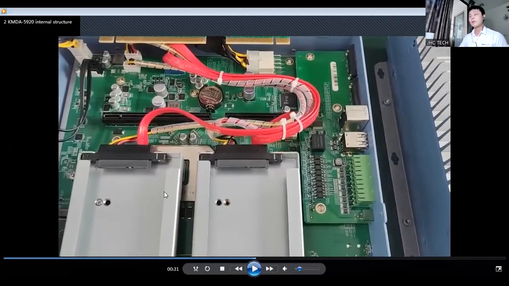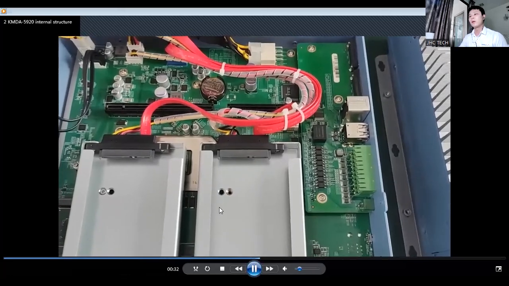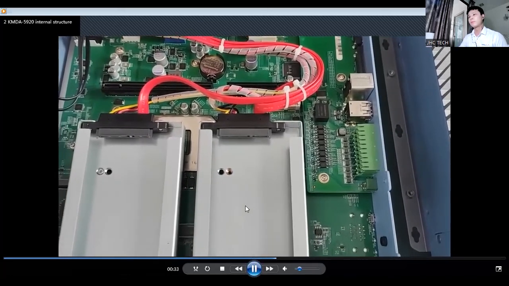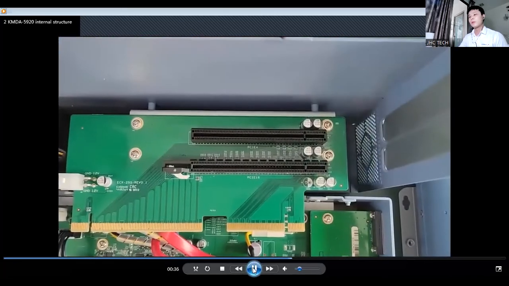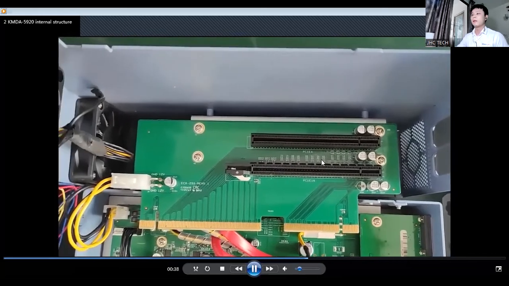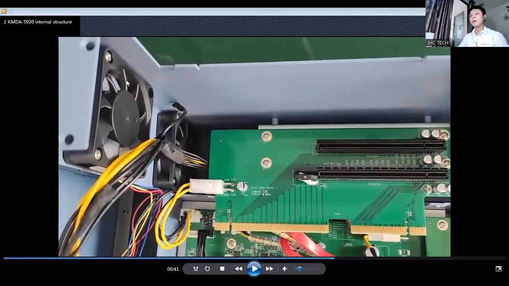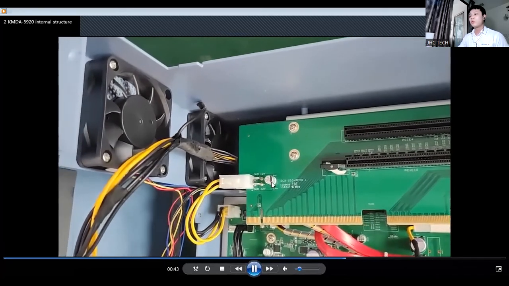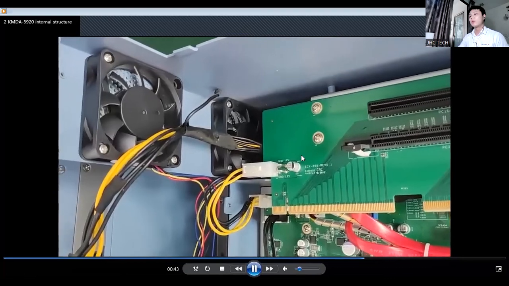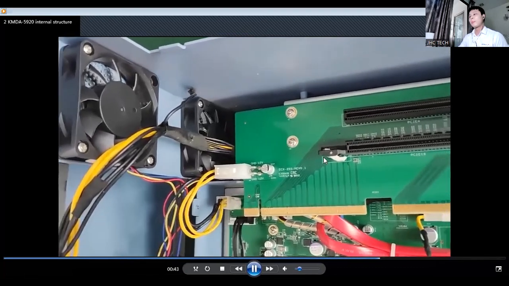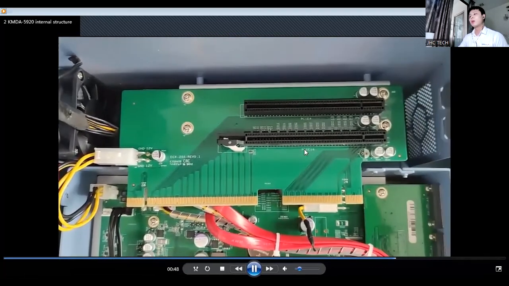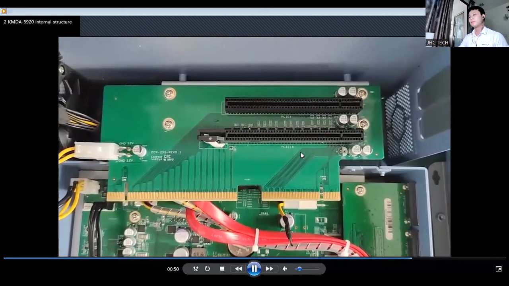And there are 2 SATA bays to install SSD or HDD. Yes, here is the expansion slot with PCIe. And the fans are installed out here. But when you install a GPU card, you need to notice the power consumption and the length.